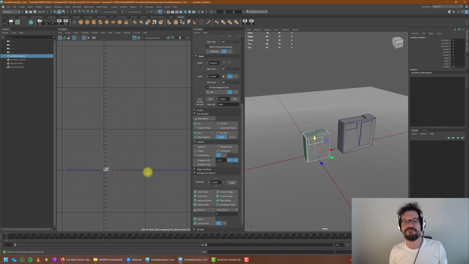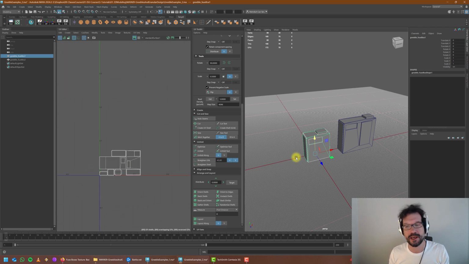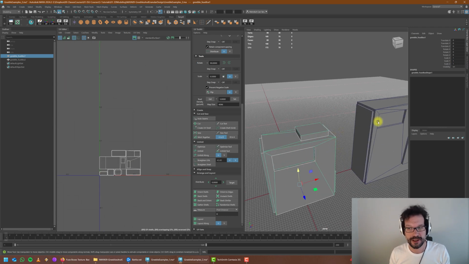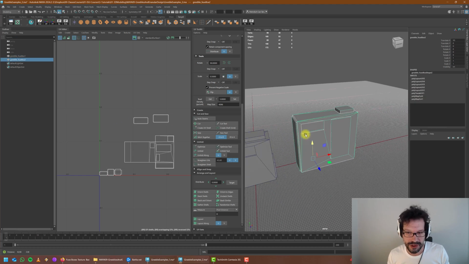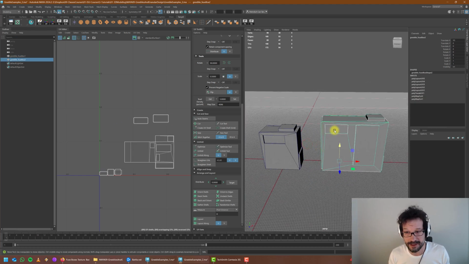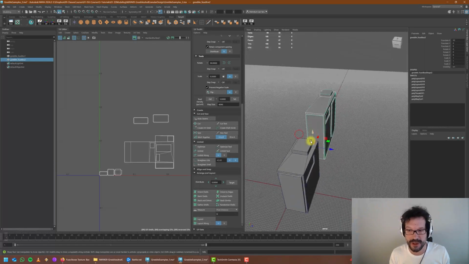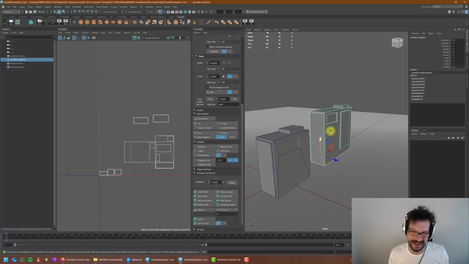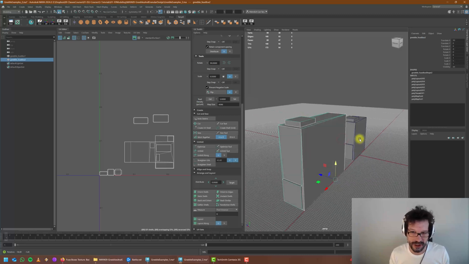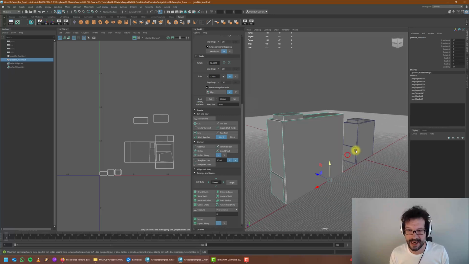Let's assume that this map will be reserved for all of the Greeble designs you will do for your own projects. You can bring together similar items, which in this case, this area and this area is the same. This object, this protrusion and this protrusion is the same. This side is not the same as this side. There you go, you have to modify it, but this side is the same, okay?